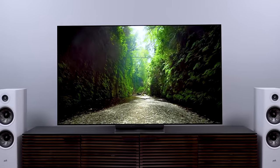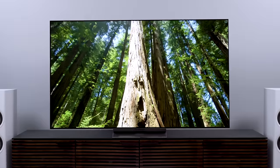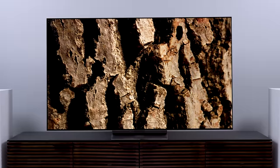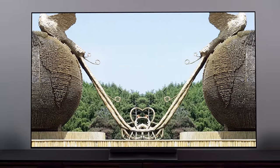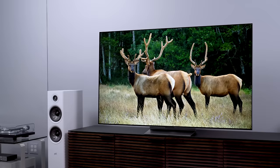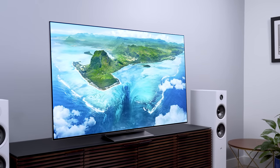So the TV measures extremely well — one of LG's best, if not the best. Does it watch equally as well? Oh man, yes it does. This TV is gorgeous to watch, full stop. That's why I got distracted yesterday and just ended up rewatching movies I've already seen like 10 times. Because it is an OLED with instantaneous pixel response time, you will see a bit of stutter during slow pans in 24 frames per second content — like most movies — if you don't enable motion smoothing. But other than that, I spent my entire time gushing over the deep, rich picture quality. At no time did I feel the color brightness could have been higher. Without that frame of reference, this TV is simply dazzling.